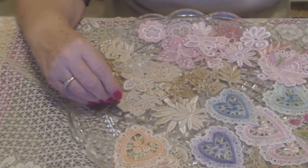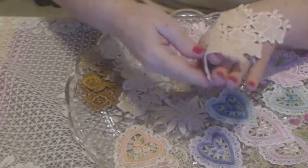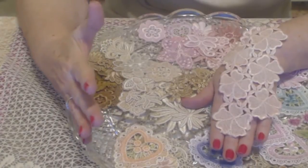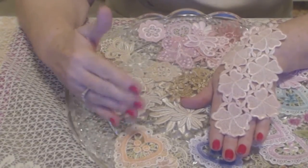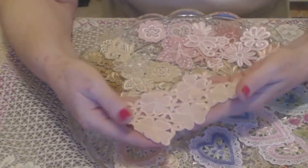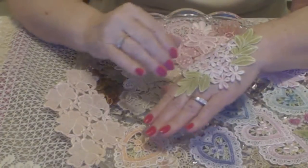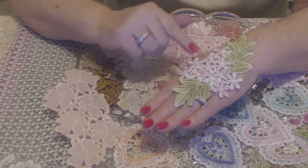Now, I did want to share with you that Nicki sent me this as a gift. When I say customer service, this lady was going out of town. I caught her just in time. All I wanted to do was find out what the name of her store was, because I had bought something from her before and it had her name on it rather than the store name. And she so graciously said, if there's something on my website that you like and I have it in stock, I'll be happy to send it to you. And she did. And I'm going, oh, please don't interrupt your vacation in any way. But I'm telling you, her customer service was fantastic. This is beautiful. This was another gift that she sent me.